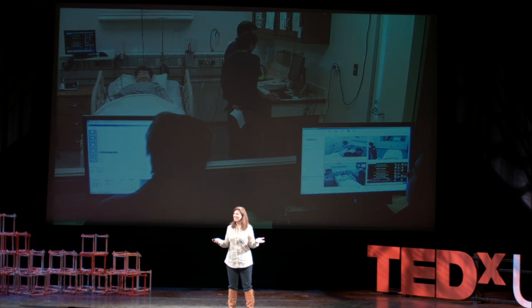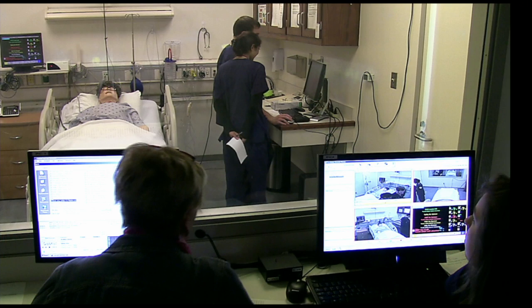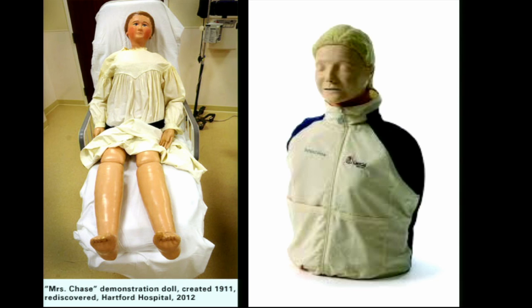A current peek into the control room of the Clinical Learning Center shows you just how sophisticated simulation has become. The first simulators were actually introduced in 1911 in nursing schools — they were life-size dolls that taught nursing students how to bathe patients. In 1914, they got an upgrade with injection pads so nursing students could practice giving injections. The CPR dummies introduced in the 1960s had little functionality beyond helping people learn how to do rescue breathing and chest compressions. However, in the 1990s, more advanced simulators were introduced, and in the year 2000 the first Sim Man went into beta testing.